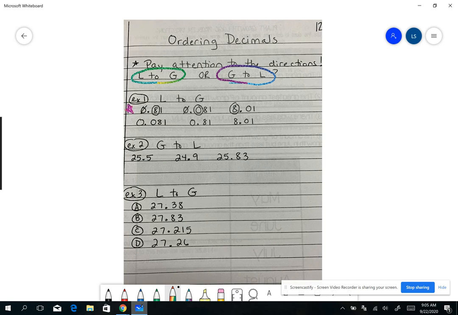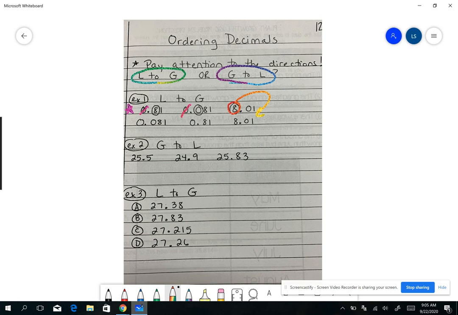Here's the original problem. One way to do this would be to do what we did in the last video with comparing decimals and tie things that are the same, all right? So in the ones place, I have a 0 and an 8. The 8 is different. That automatically tells me that 8 is bigger than both of those. So I know I would want to put that last, in the greatest position.